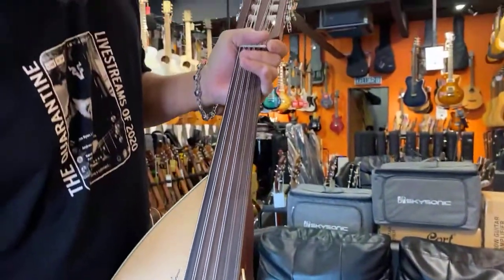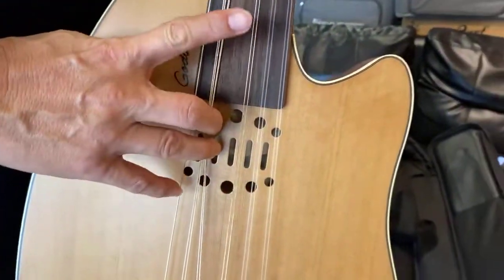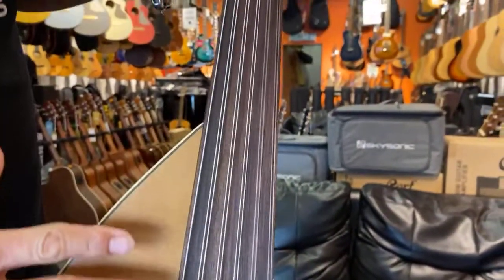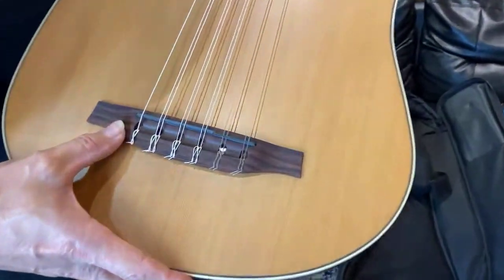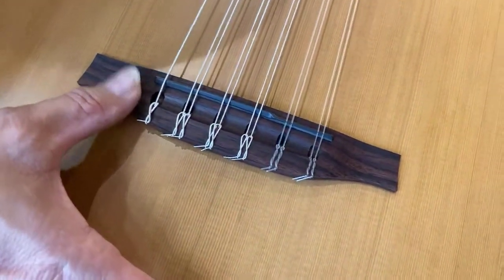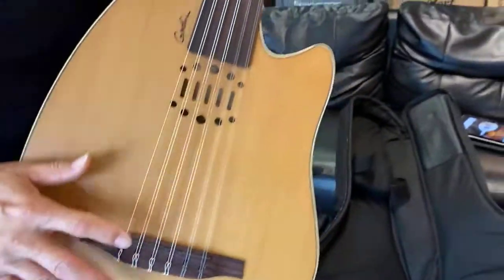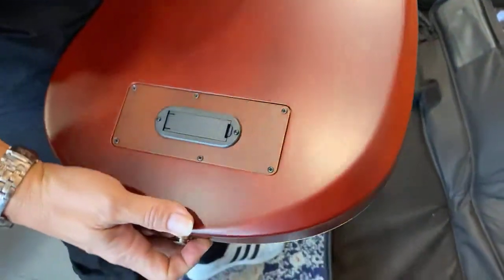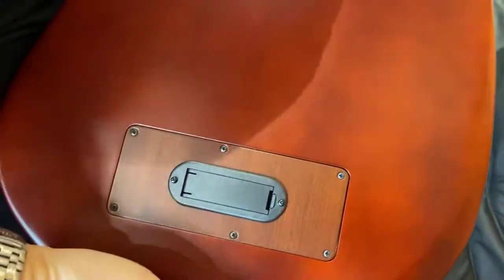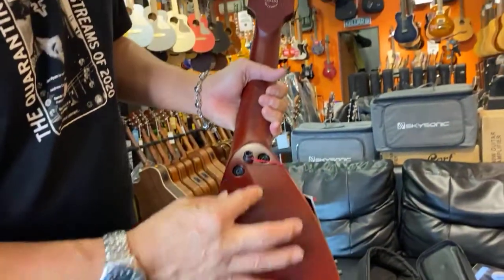The fretboard is Indian rosewood. This is cedar, and the sound is more warm. The bridge is also Indian rosewood, and the saddle and nut are graphite. This is silver leaf maple, which they usually use. And this is a set neck, locking system.